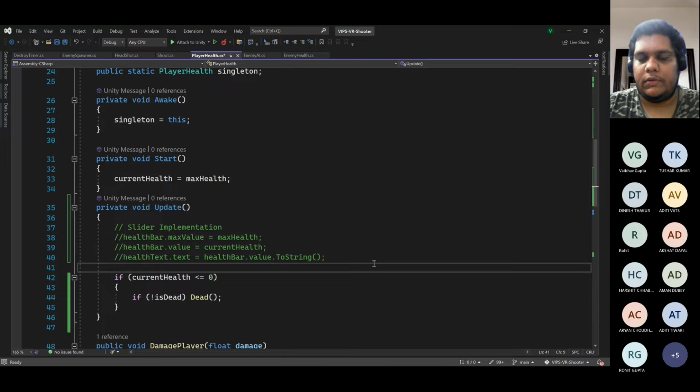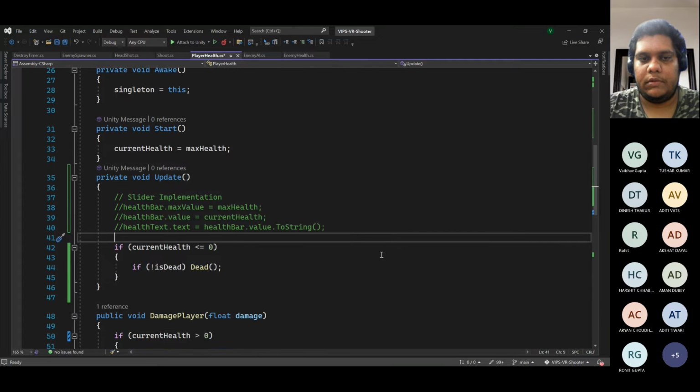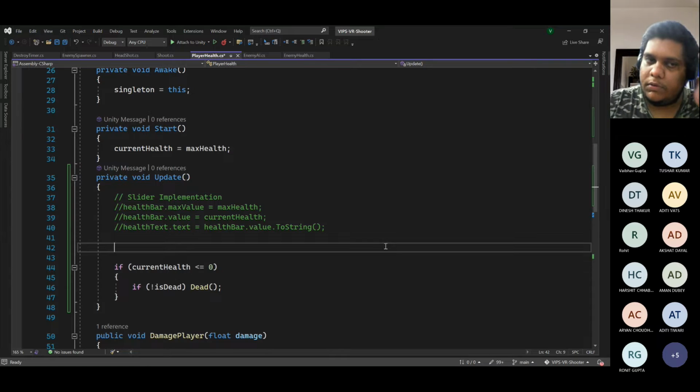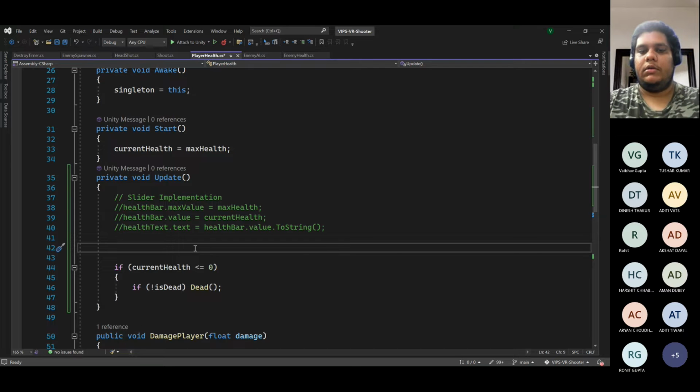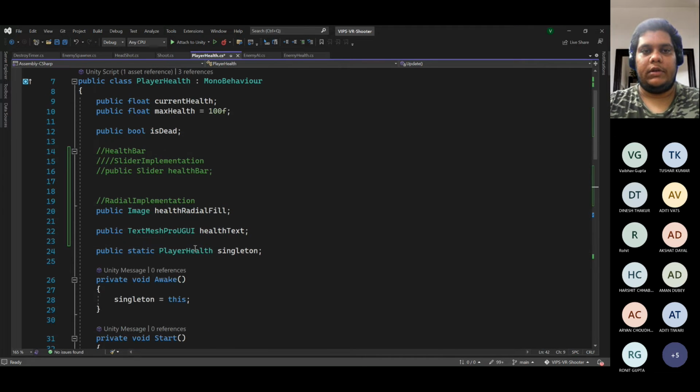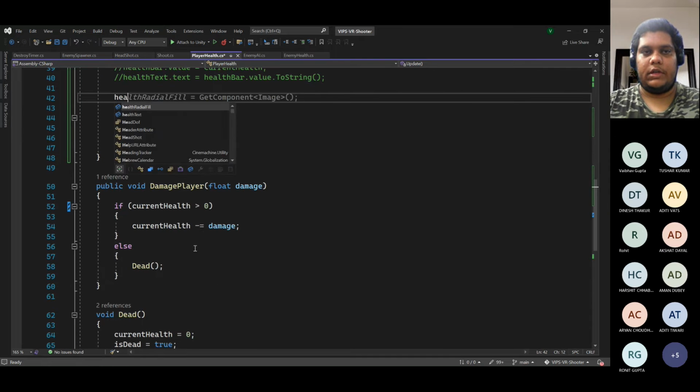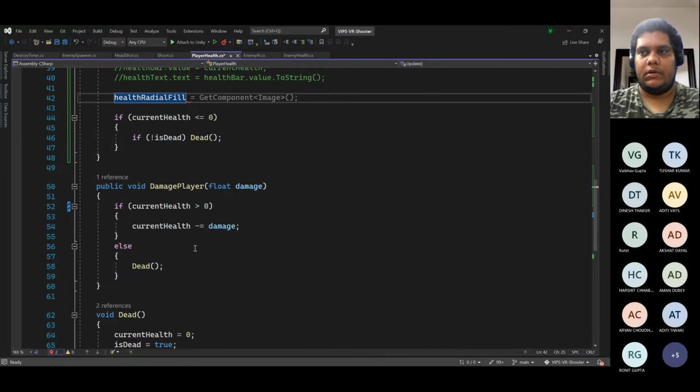What we'll do is create some new things. We could create a new function, or let's just write it here only. We could have created one function for this and one function for the radial one. But right now, all we want to do is health radial fill dot fill amount.